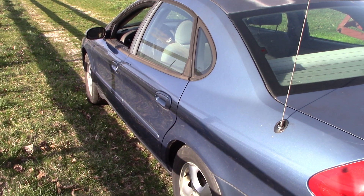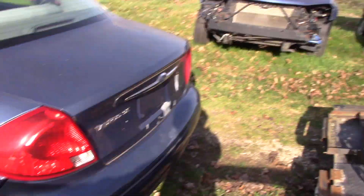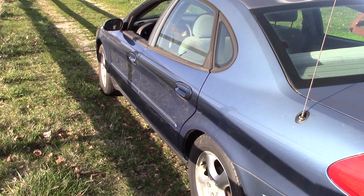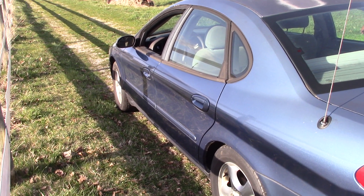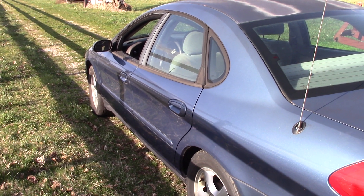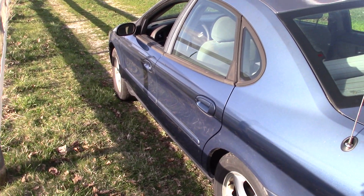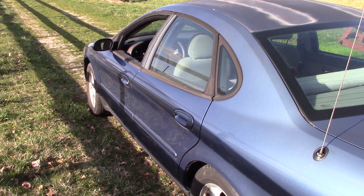I'm happy with it - pretty awesome find. It's going to be a really fun one to build and run. No idea what we'll build it for or where it'll run. I think Susan's got her eyes on it and she'll probably claim this one since I've already got two blue cars and she's running low on what she's going to run. We also have two more mystery Fords - another Ford wagon and a Sable - that haven't started or run in four or five years. I need to drag them up and figure out if they'll start before they completely fall apart. Somebody hold me to that this year.